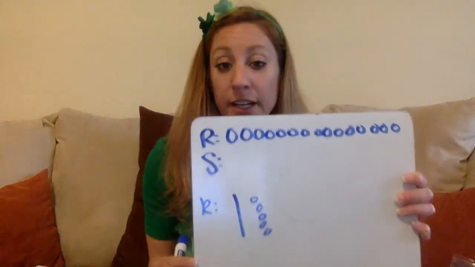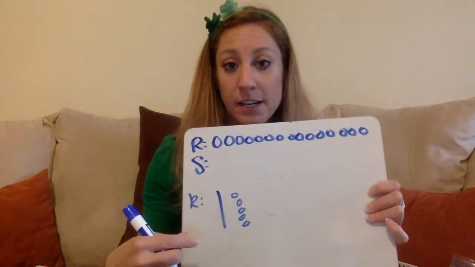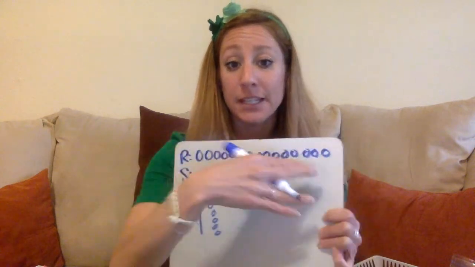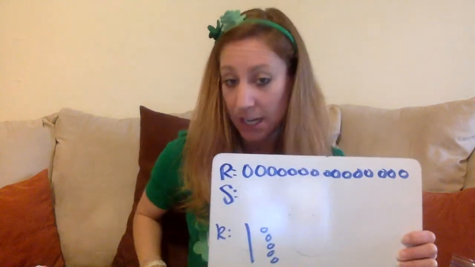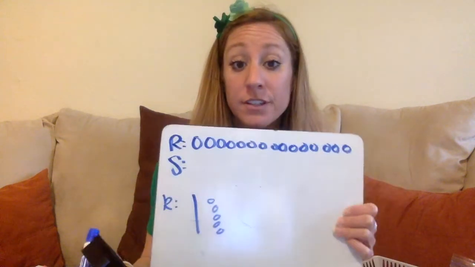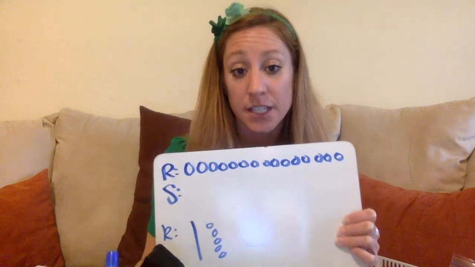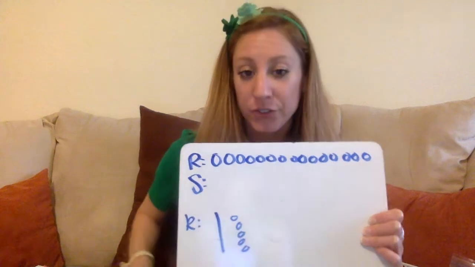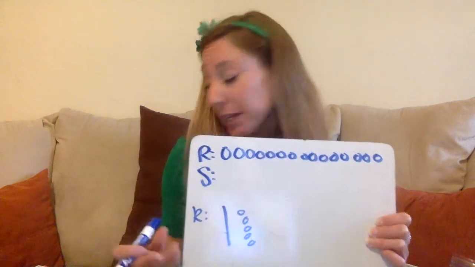Now you could also show 1 ten and 5 ones. The only tricky part is when we're comparing, we might need to break up that 10 anyway. So I'm going to use this version showing all of the circles, showing all of the stickers. If you want to try this way, just be careful to cross out. I'll show you that too as we go.